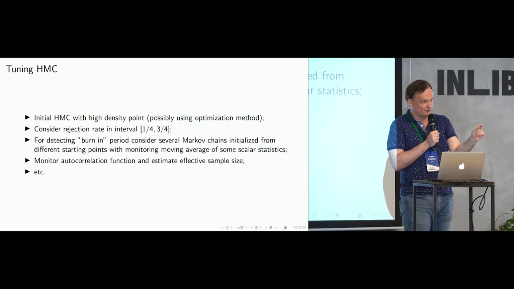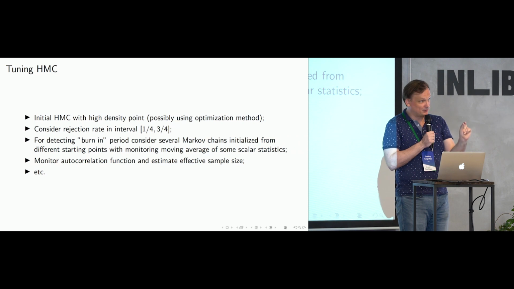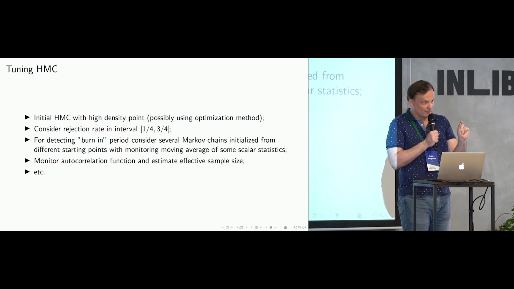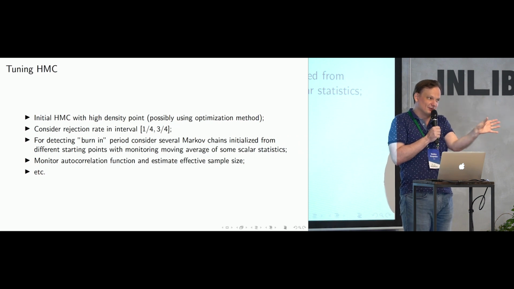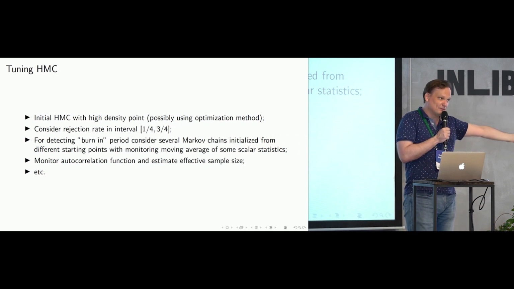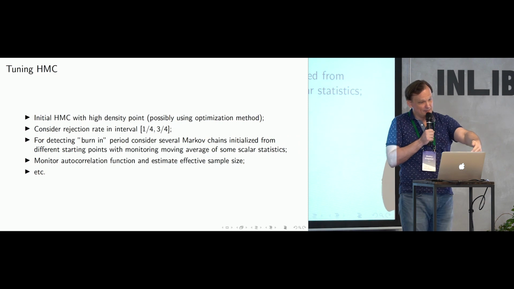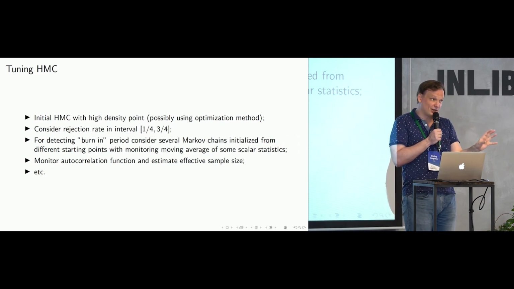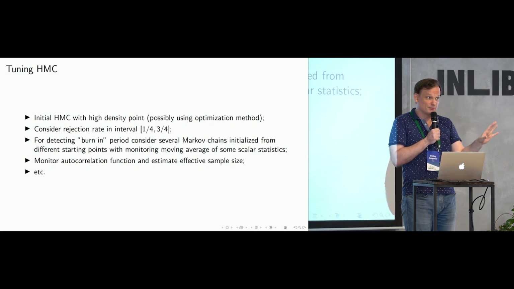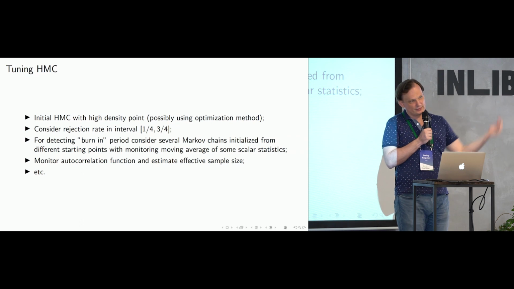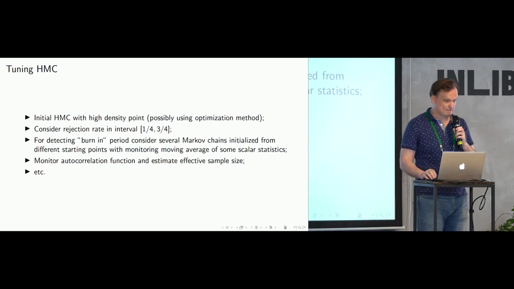When you choose the step size for the optimizer, if your steps in the optimizer are too small, you would decrease your function at every iteration, but it requires a huge number of iterations to go to the optimum. You should choose some middle variant, so that maybe at some iteration you would increase the function, but in most cases you move to the optimal point. And the same thing is here. If you have some rejection, it is okay. So you do quite big steps in the feature space. Some of them would be rejected, but there would not be too many of them, so you would traverse the distribution in a good way. Thank you.